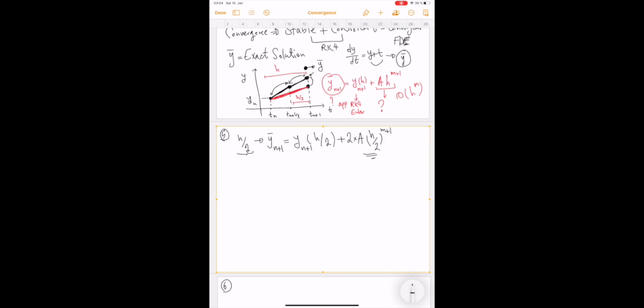Right? Now you see I have y_{n+1} and y_{n+1} here. I can subtract these two equations and then rearrange and solve for my error. So my error was what? Was a h^(m+1). And then if I do the subtraction and rearrange everything, I will end up with y_{n+1} which I calculated with h over 2 step, minus the one which I calculated with h step, times 2^m, divided by 2^m minus 1.